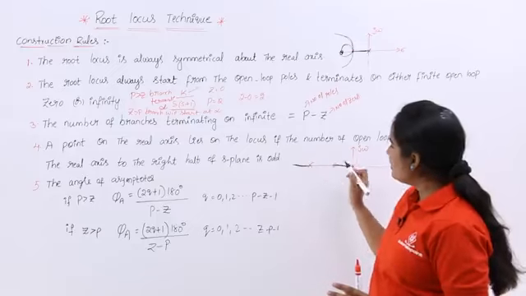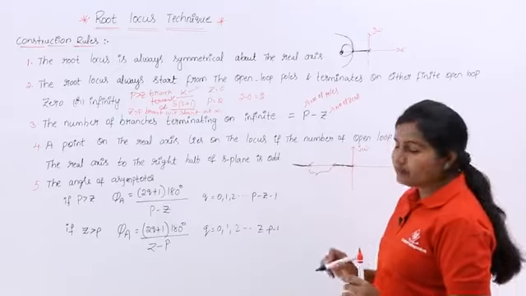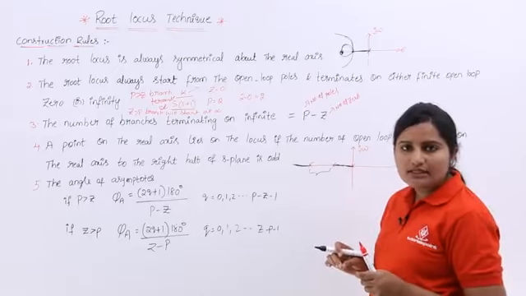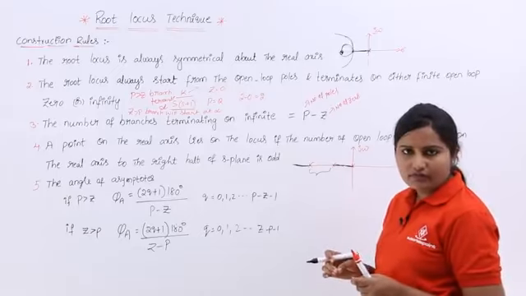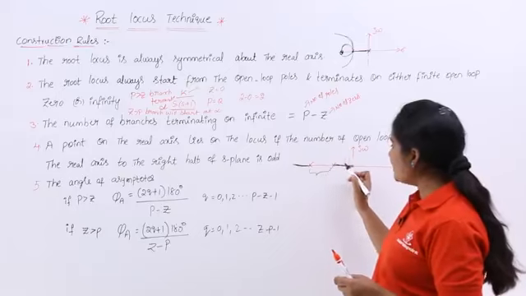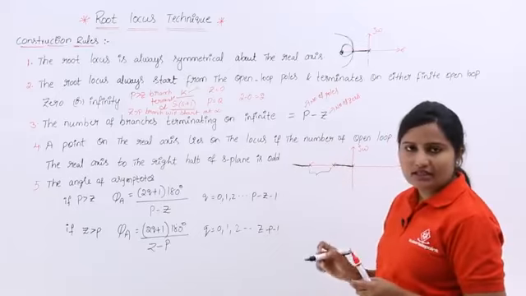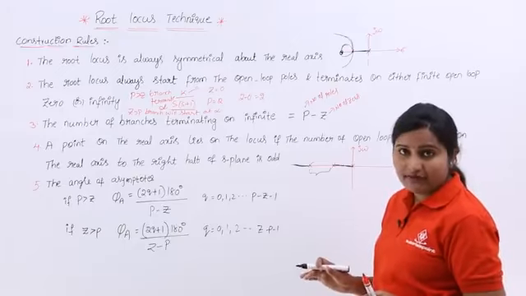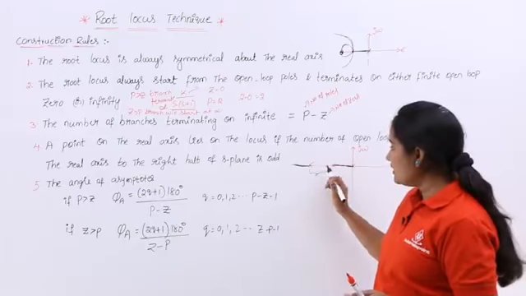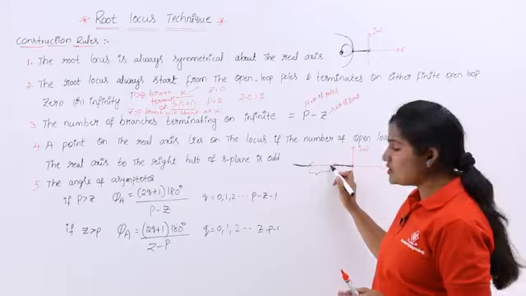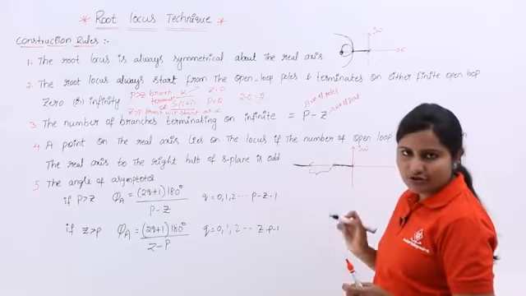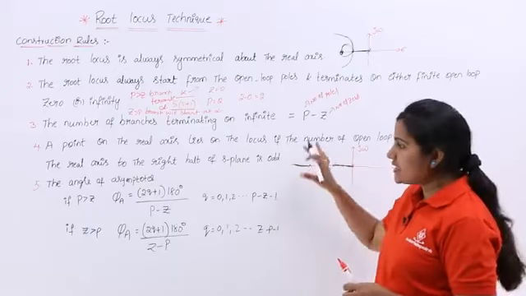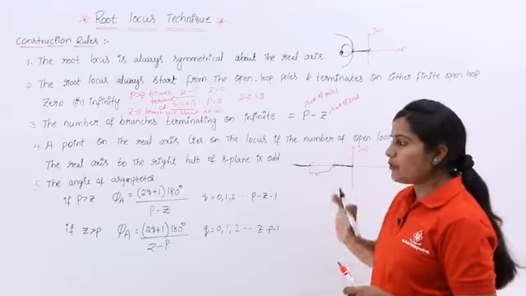Here this part won't come because of the addition of open loop poles and zeros. In this position from the origin, it is equivalent to 2, but it must be odd, not an even value. In this position, the number of poles plus zeros is equivalent to 2. That is why we are not considering that position. So, that is the meaning of this point.